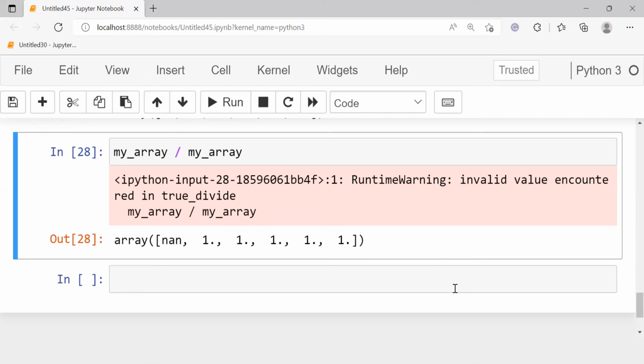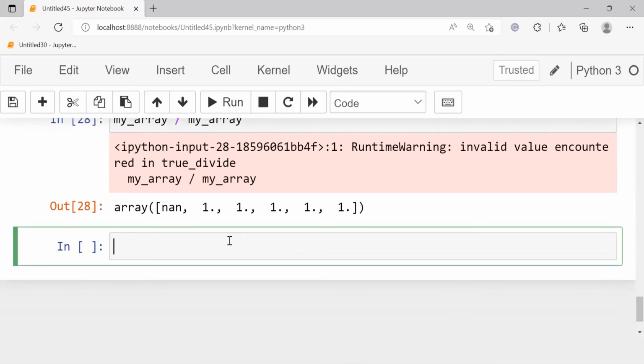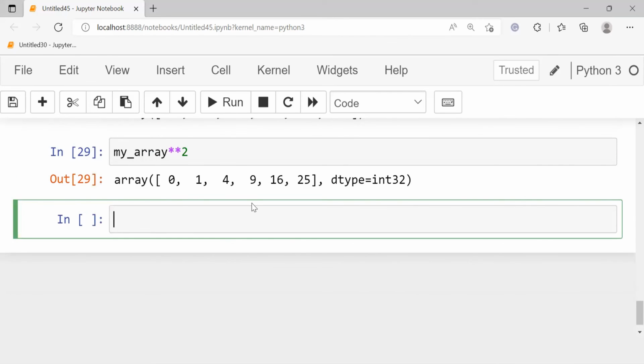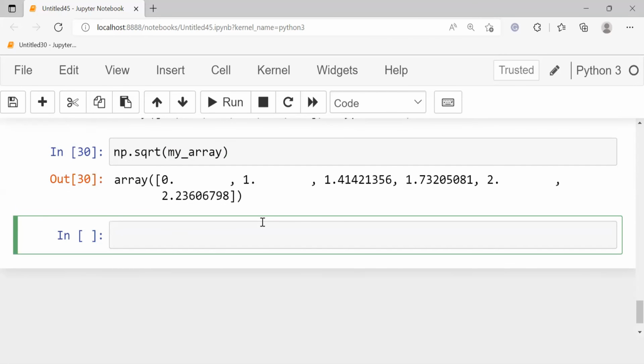You can also apply square operation by writing my array and let's say 2. There are also some useful functions for other operations. For example, if you want to calculate the square root of an array, you can write np.sqrt and then in the parentheses, my array.